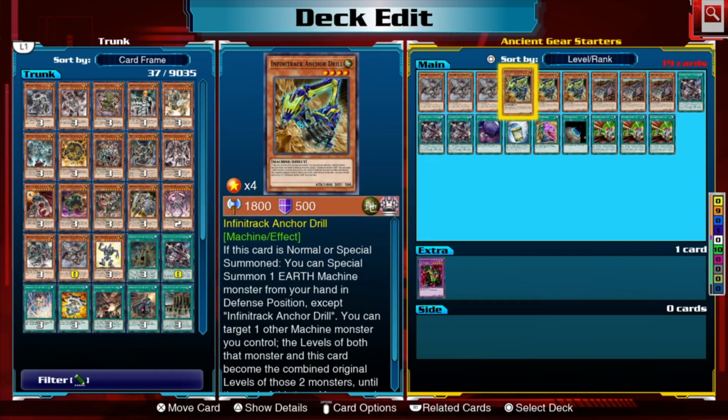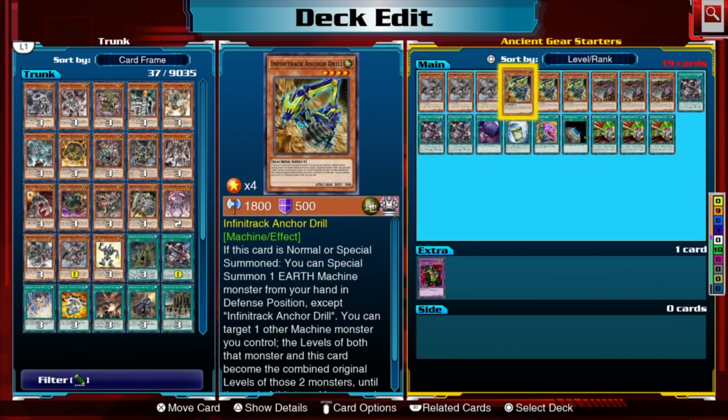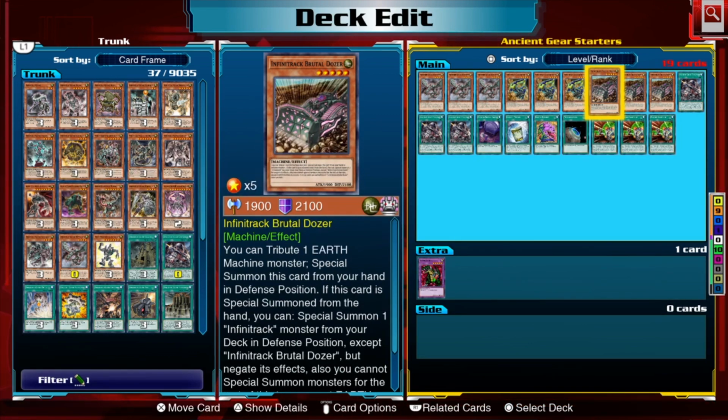then special summon any Earth Machine monster from your hand to the field. Ideally you can go with something like Wyvern and then get more searching from that, and then you have your 2 cards on the field. This card also serves as a bomb for the deck, and we'll talk about why later on.